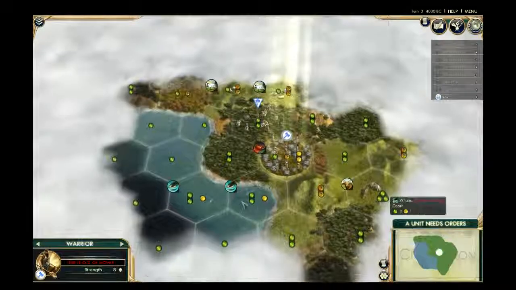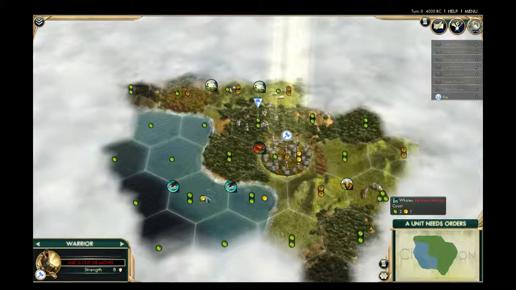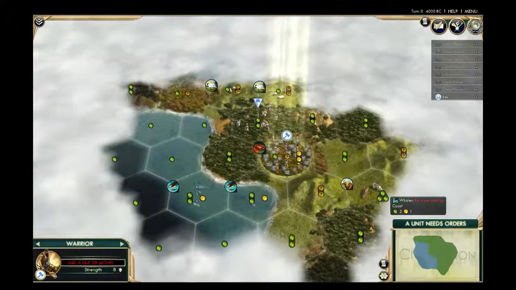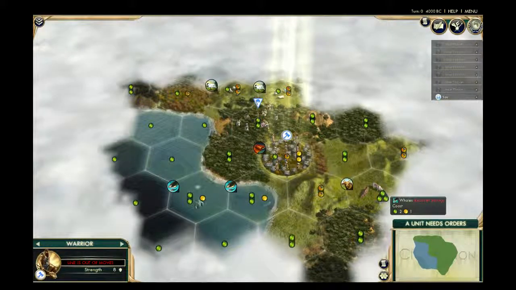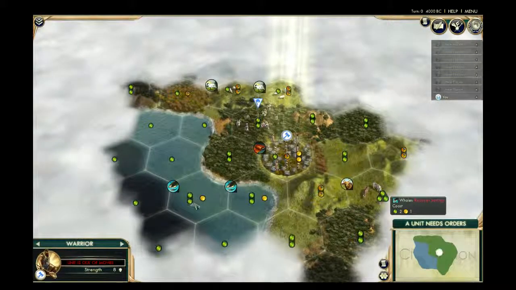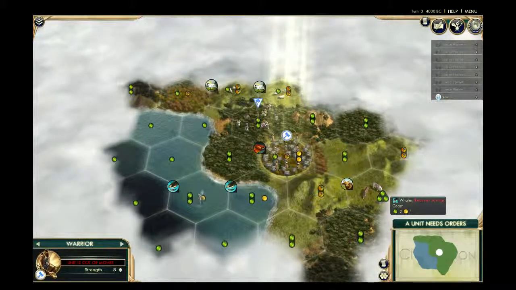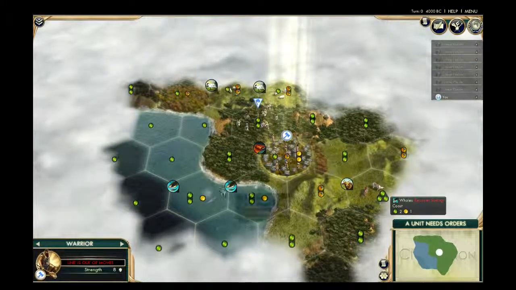Whales are good coastal resources. Why? They give 2 food and 1 gold. A fish gives just 2 food. So fish and whales give a lot of food. Also crabs will give food. On the other side, pearls will not give that much food. They give 1 food and 2 gold, which is early on not that important. On the other hand, pearls at least have a pantheon for them.